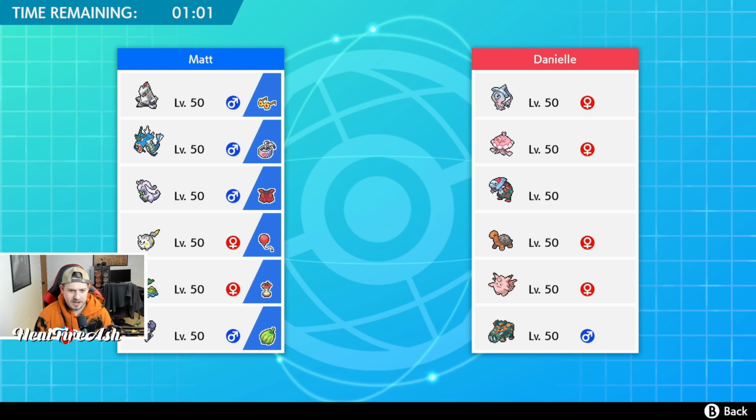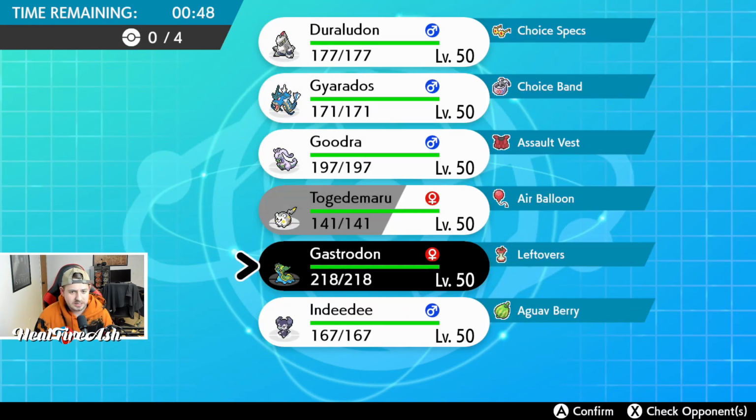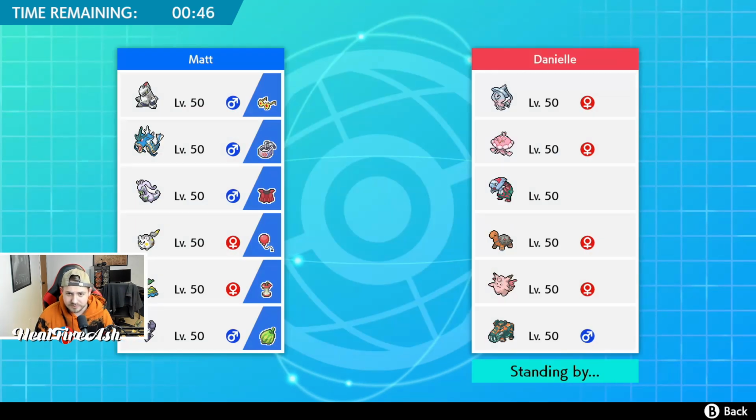Well, right off the bat, Gastrodon's pretty good. I definitely like Gastrodon off the bat. So I think we want to bring Gastrodon. I do like Indeedee. So we're going to lead Indeedee here no matter what, because we do want to get Imprison off. Torkoal could be a problem.